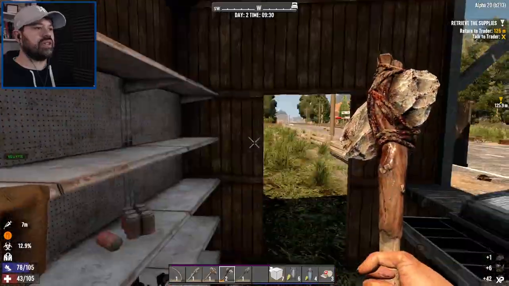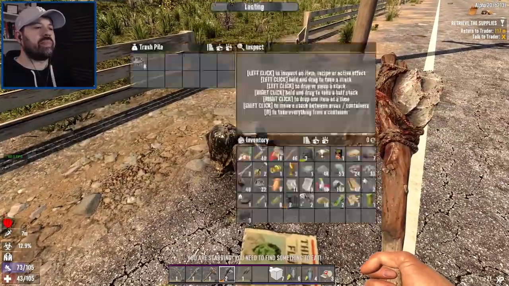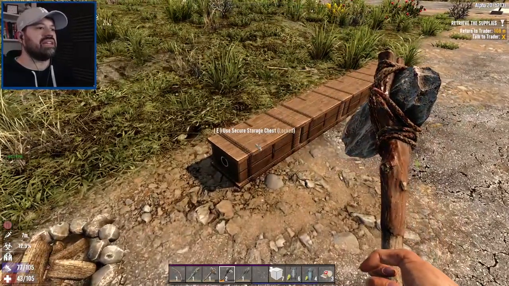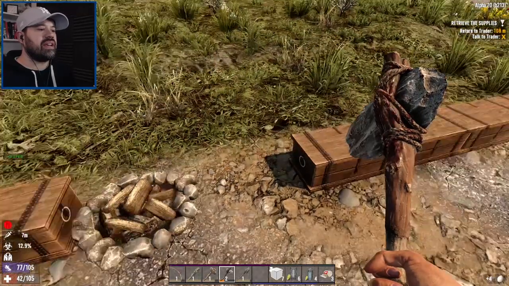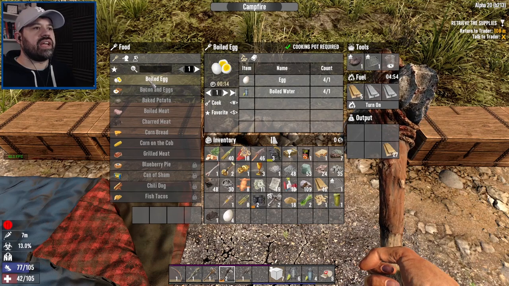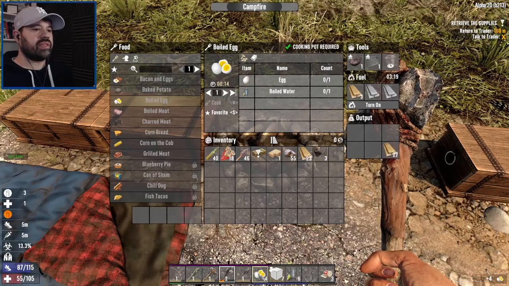Got some food. And now that we have a cooking pot, we should be able to make our bacon and eggs. Oh, if we have any meat left, because I already used the meat. I'm not sure. Yeah, we already used the meat. So what we're going to do instead is let's make some boiled eggs. Yes. Okay, here we go. Cooking pot, grill, fire, boiled eggs. Bam. Our eggs are done.